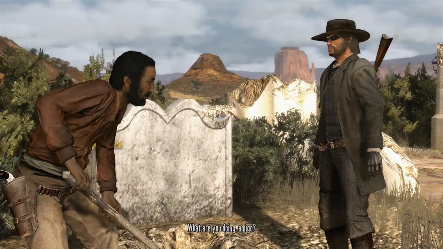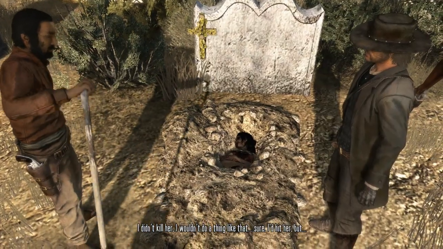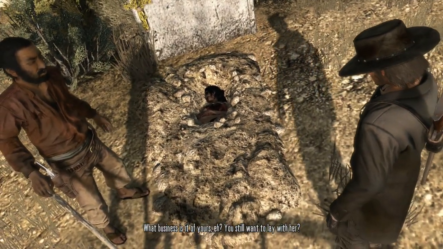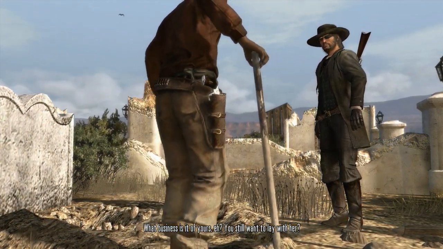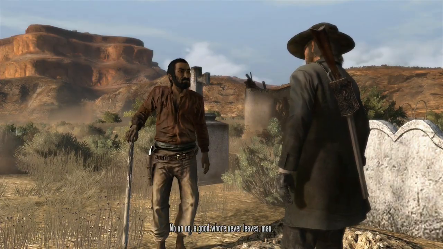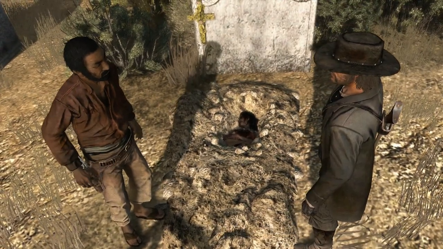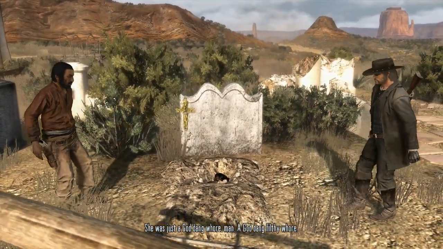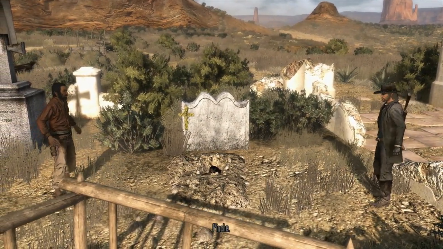What are you doing, amigo? Nothing. Why'd you kill her? I didn't kill her. I wouldn't do a thing like that. Sure, I hit her, but why'd you kill her? And why are you digging her up? What business is it of yours, huh? Oh. You still want to lay with her? Huh? You sold her. You let her go. No. A good whore never leaves, man. Do I get my money back now or after I've killed you? It's just a goddamn whore, man. A goddamn filthy whore. As you say, she was just a whore. Okay. Now come on.